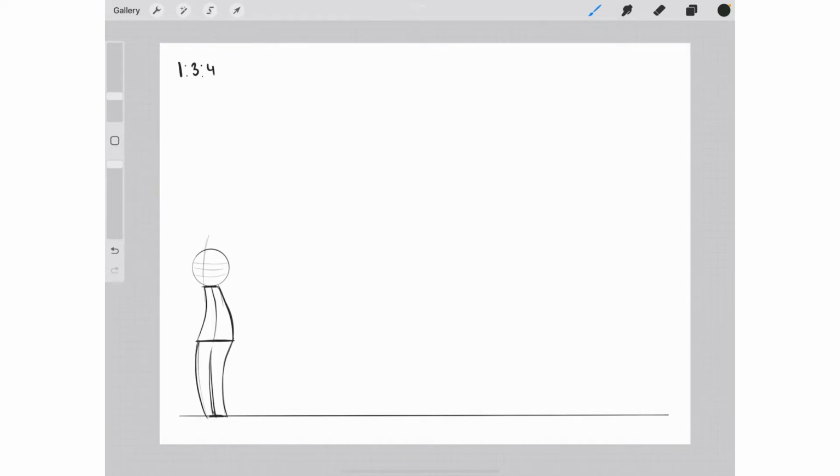Now let's just give some feet area. You can add hands as well. I'll do that in a bit. Now this character is already looking to the 3/4 side. So when I have to give the hand, remember, if you get up right now and stand, the hand of yours is going to reach till half of your thigh. So I'm going to draw the hand till half of your thigh.